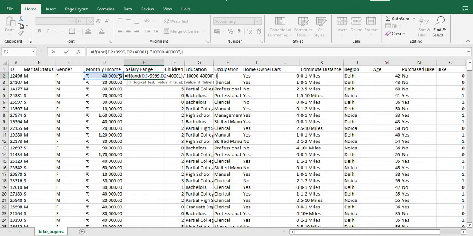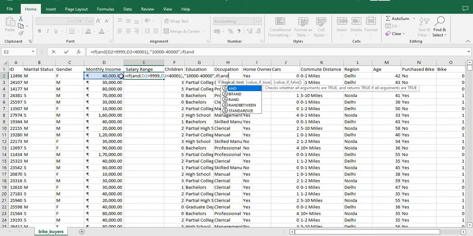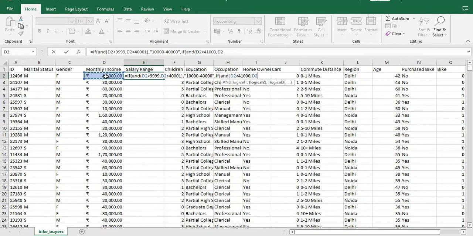Then I will put a comma, then if, comma, and AND here, and again I will type the formula here. D2 is greater than 40,000, according to the range we have found out, and comma, again D2 is less than 81,000.